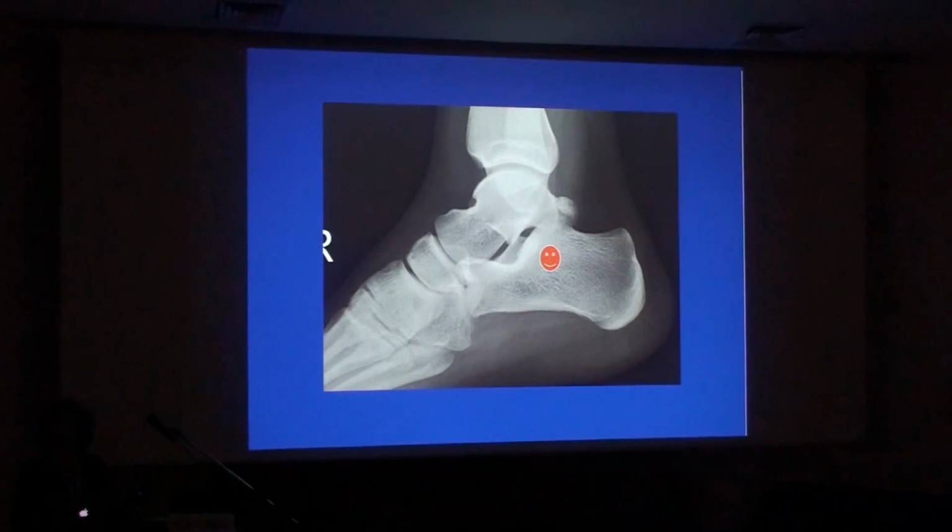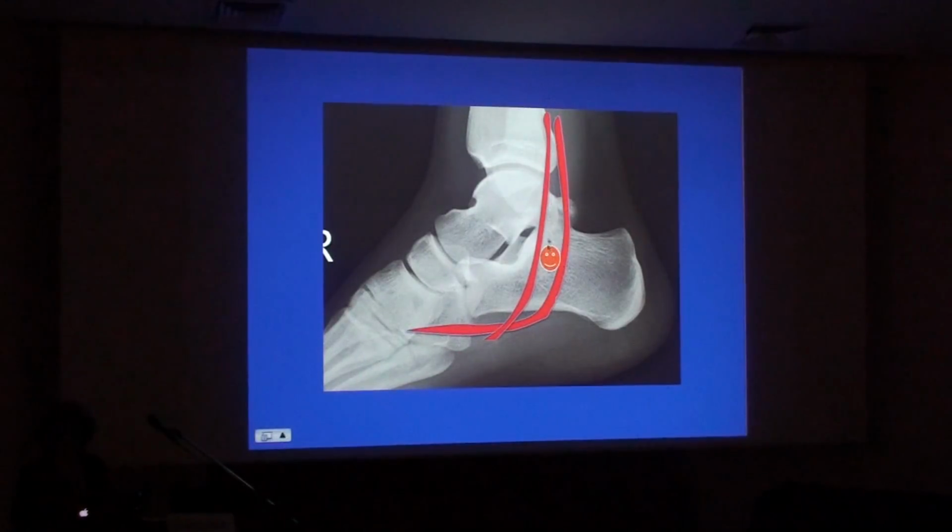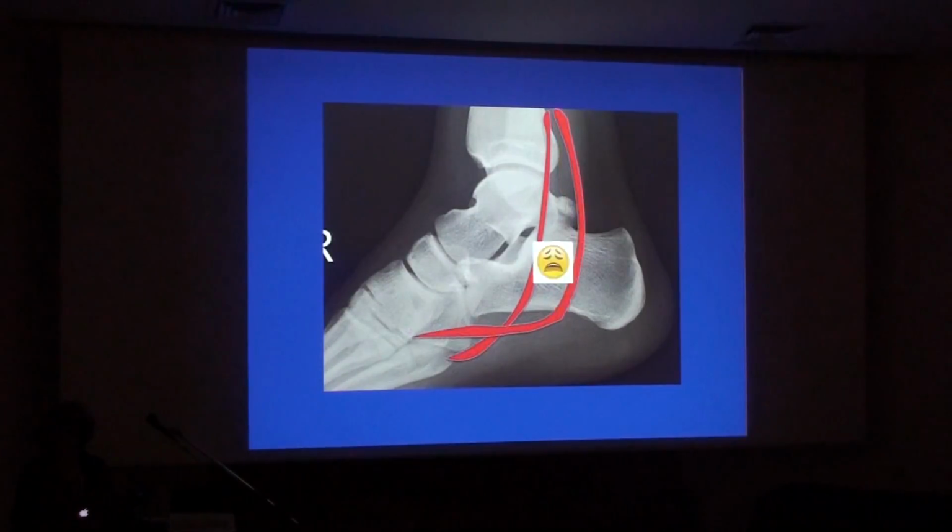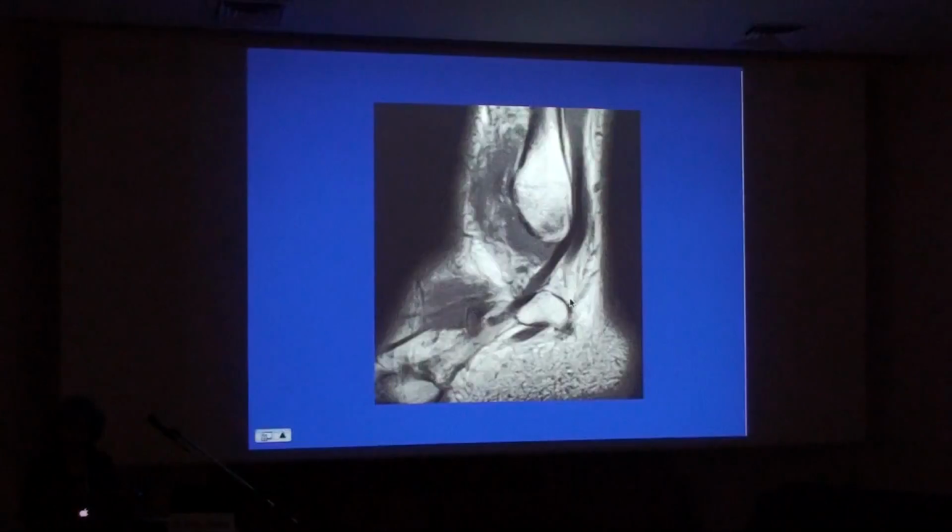So what is the peroneal tubercle? It's a bony protuberance that originates from the lateral wall of the calcaneus, and it separates the brevis from the longus. Now when this thing gets big, it could push on the tendons, especially the longus, and it could be quite painful and can cause tearing. Here is a patient with a giant peroneal tubercle, which you can sometimes see on the sagittal images, right here. It actually looks cute in my opinion.